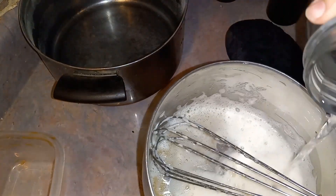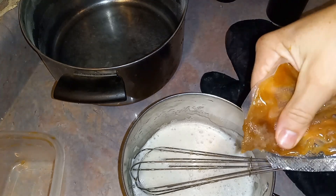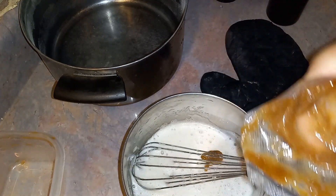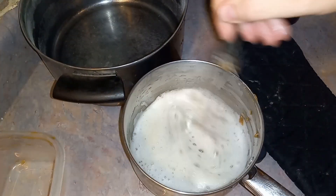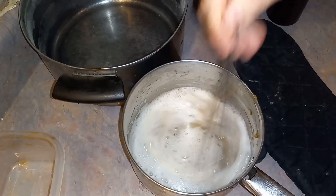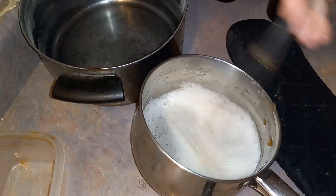I'm trying to show you how you can make it as thick or as thin as you want. Just adding a little extra paste by eye here because I'm shooting for a really thick soap with this one. Mixing it up in a little bit of water — this is probably a two-to-one ratio roundabout right here.